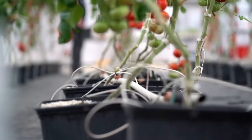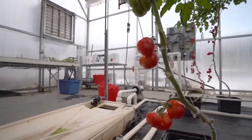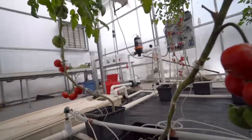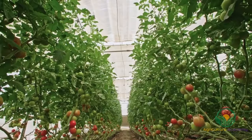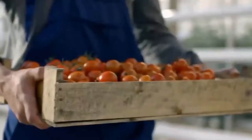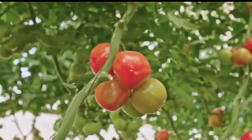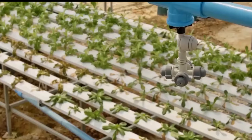When word got out that he had developed a method for growing plants in water, the scientific community dismissed it. So, at the University of California, he grew a 25-foot tall tomato plant to show his colleagues that not only could he grow plants without soil, but that they were also larger, faster growing, and produced more fruits than conventionally grown plants. There is now a way to equal the yield of hydroponics using aquaponics, but it necessitates a complex double-cycle water system.